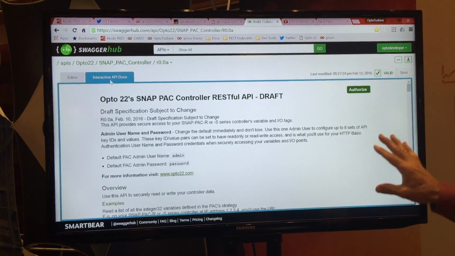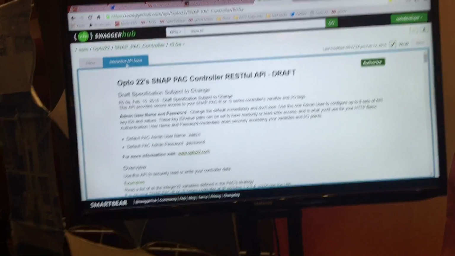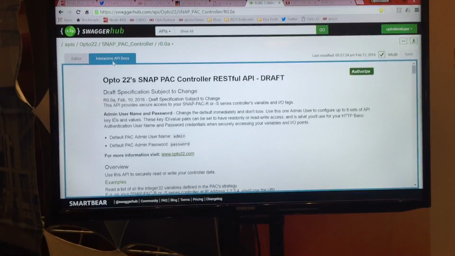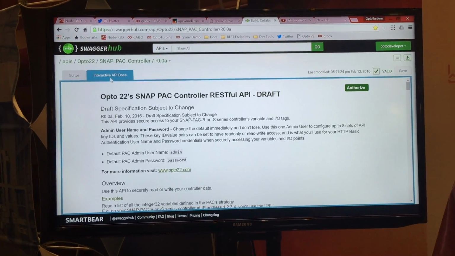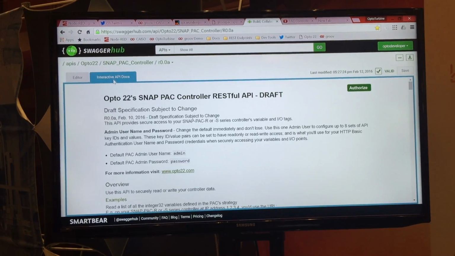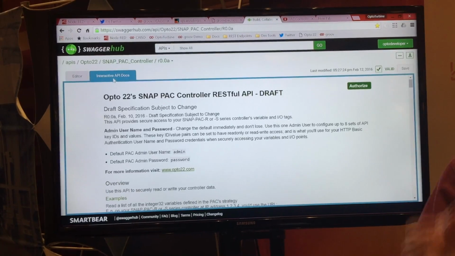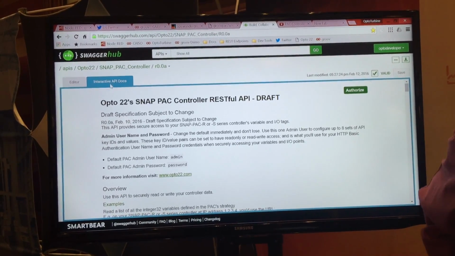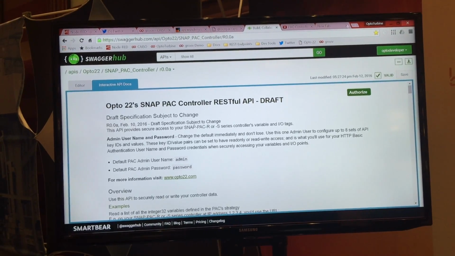I don't have them up right now, but they have some tools that allow you to basically take the API and create libraries for your chosen programming language. So if you're developing, say, in Node.js, which is JavaScript on the server, there's a thing that will create libraries to make accessing these API calls even easier. You don't have to do raw calls. You can build them into a library and pull the library into your development environment. So that's a real powerful part of Swagger.